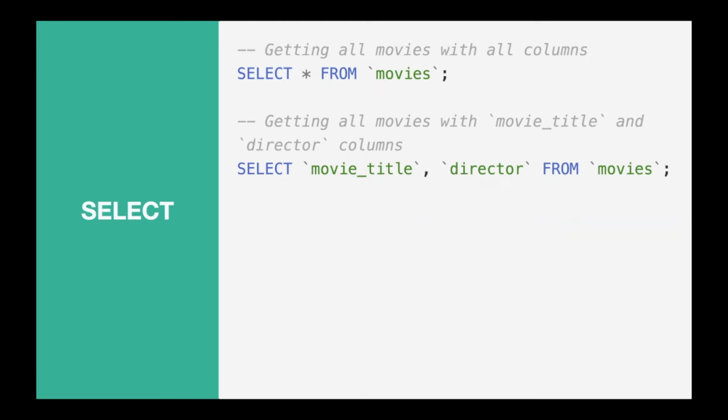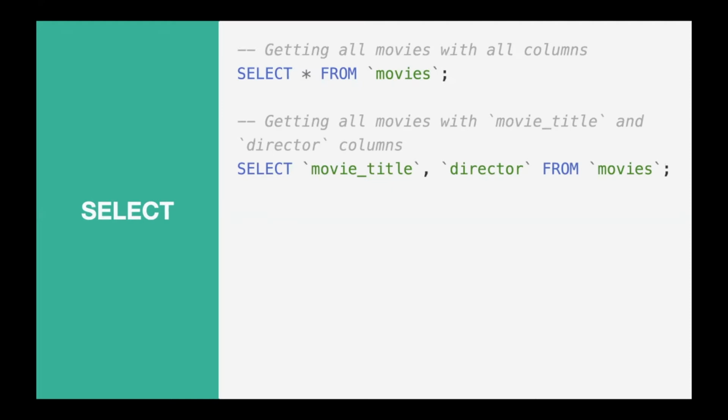And remember, think of a table like a spreadsheet where it has columns and rows. So we want to retrieve all of the columns from movies. Now we don't have anything after this, okay? We have just this. So this is going to retrieve all of the rows and all of the columns from the movies table. And it's going to bring it back to us so that we can see that data.